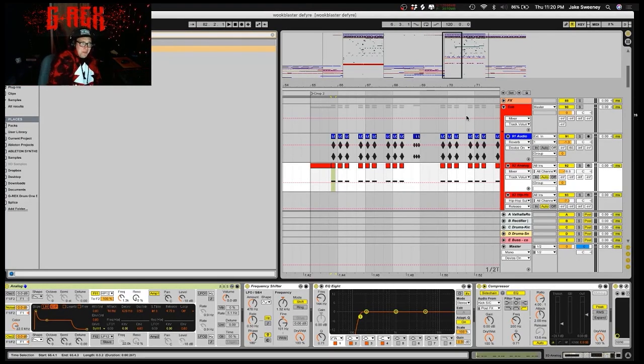You don't even have to put that crazy of effects on it or anything. Literally just going in and dragging it in and out with the tempo of it, and all of a sudden his sample's completely different. You've got something completely different going on. So just be creative with it.